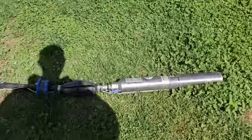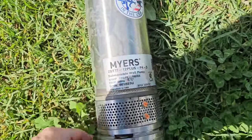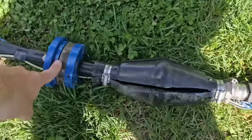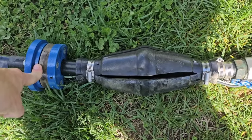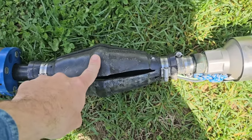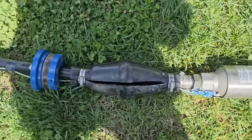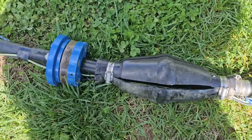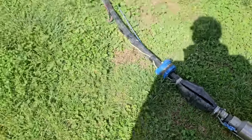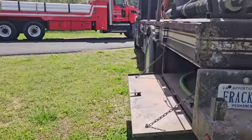This is the pump they put on - a three-quarter horsepower Myers 10-gallon-a-minute pump, really good pump. It looks to me like they had a pump sleeve on this at one time, and originally it fell off because you wouldn't put a torque arrester here if it had a sand sleeve over it. They just left the well seal on it - they should have taken that off, but I'm not going to touch it. The only thing I'm going to address is the wire.